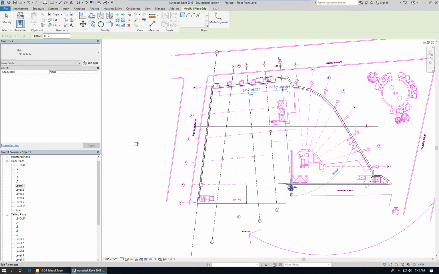There's some intersections of some other grid lines here, but why don't we leave that out and just deal with 1, 2, 3, 4. This massive columnar element at the front of the School Street side of the building we'll model afterwards. Same is going on along this radial array of grid lines. There are vertical column elements that are holding up the building.